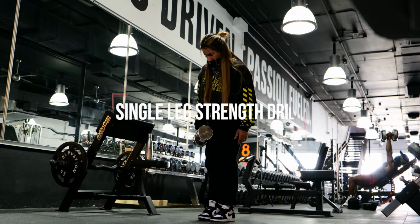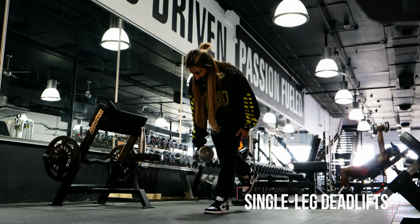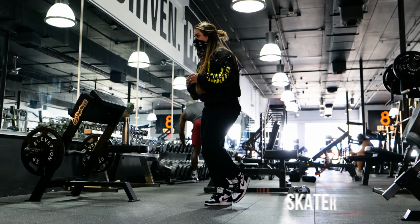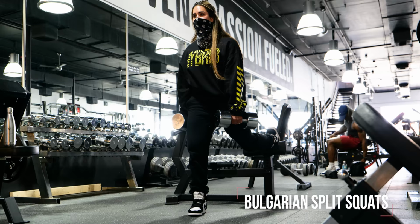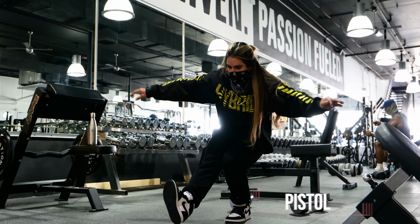Soleus exercise number 2 is a single leg strength drill. When you are standing on one leg, the muscles that cross the ankle have to contract to keep the joint stable, and the soleus is no different. When the knee travels forward over the toes, the soleus eccentrically contracts to ensure that the knee translates anteriorly with control. As you come back up to standing, the soleus concentrically contracts to bring the tibia back to vertical. So when you are doing a compound single leg strength movement, like the skater squat, pistol squat, Bulgarian split squats, and single leg deadlifts, your soleus is hard at work as it helps you maintain your balance.